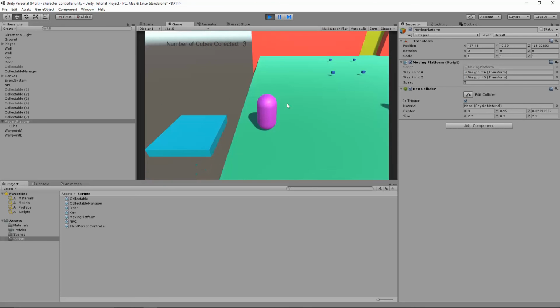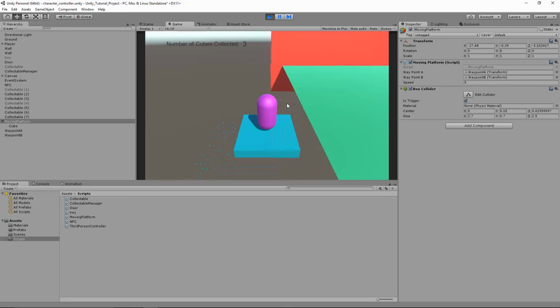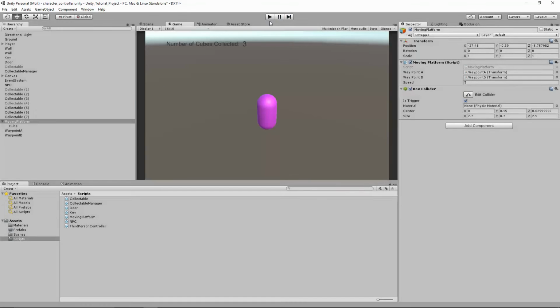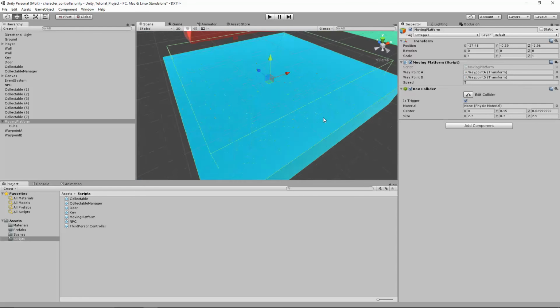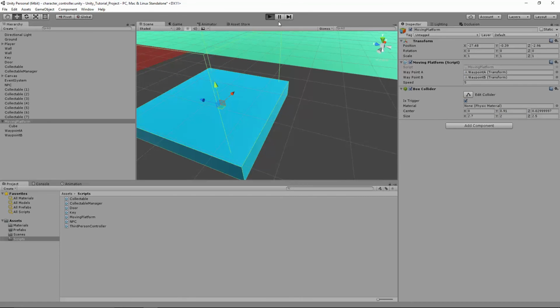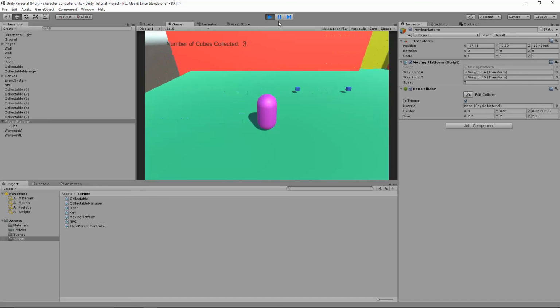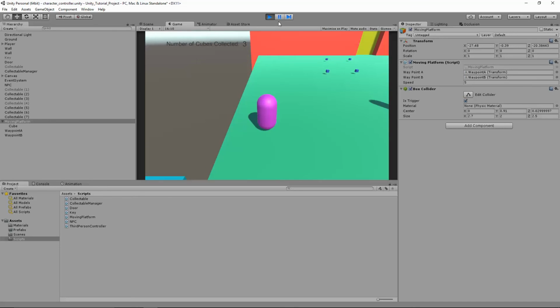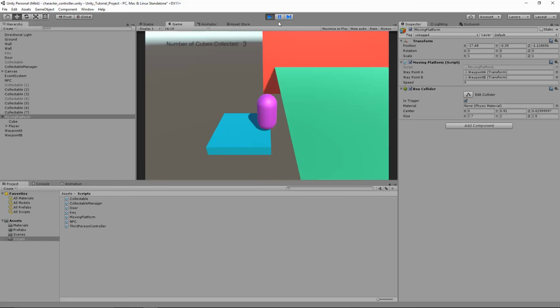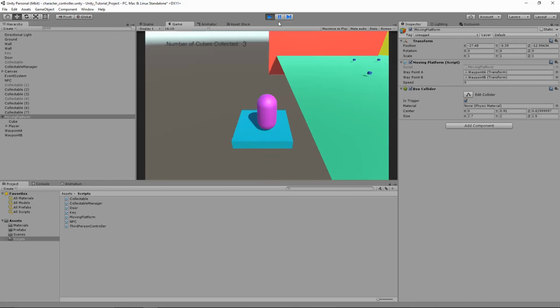Let's make sure that this is working first. Oh. So it looks like I got unset. So maybe we need to make this trigger a little bigger. So let's say its Y size is 2, its Y position up a ways, and let's try it out again. There we go. So by making the trigger bigger, I didn't accidentally leave it before leaving the platform. So now we're moving with the platform.